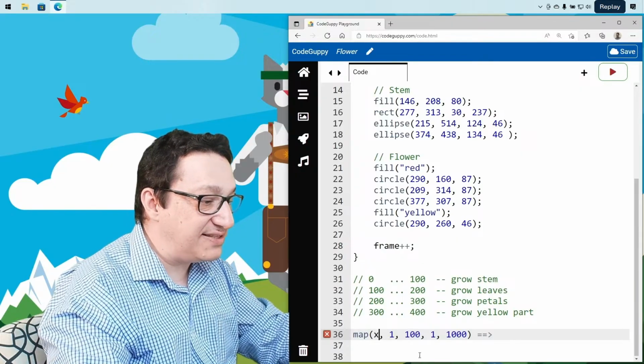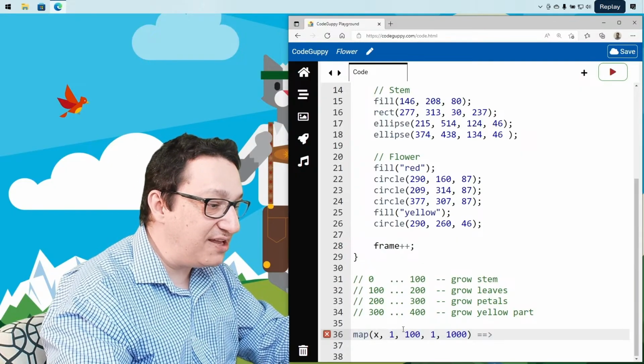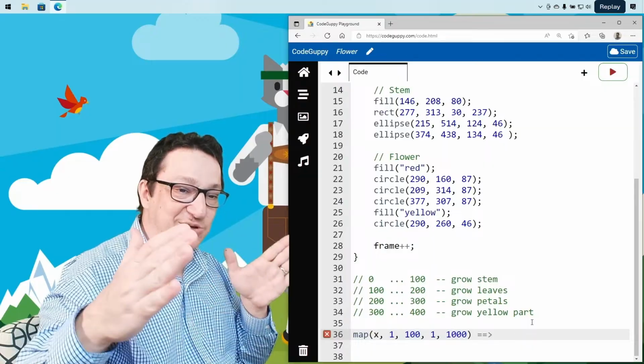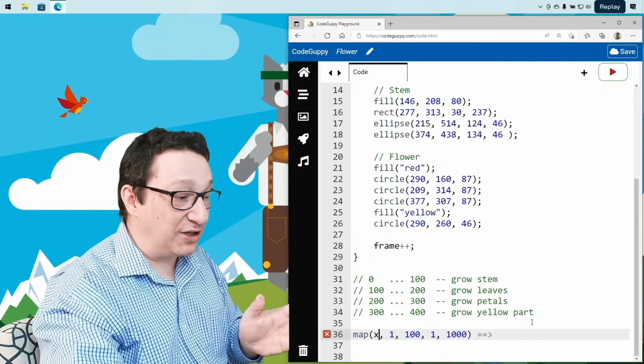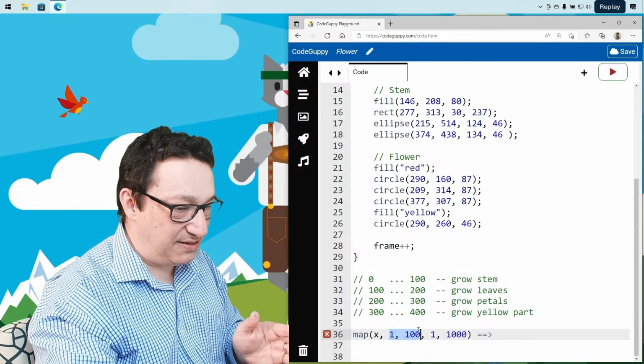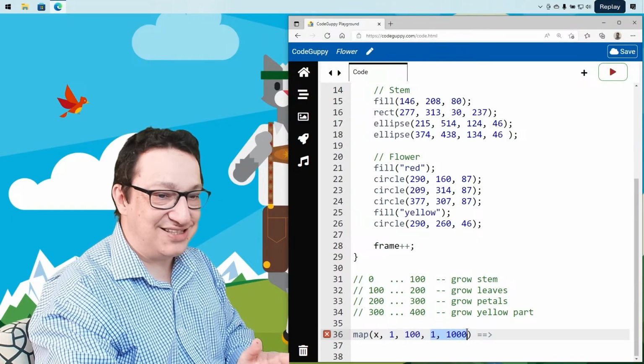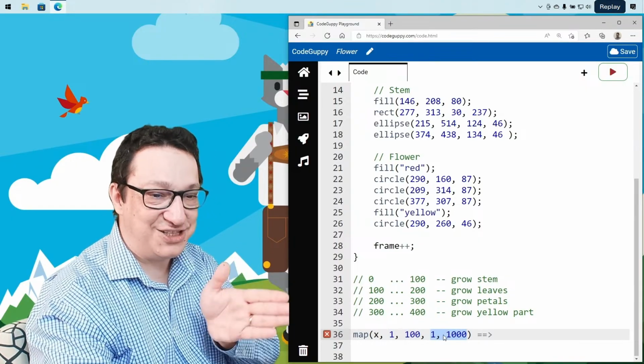So if x is originally in the middle, 50, it will return 500, because in the new interval it's in the middle, right?